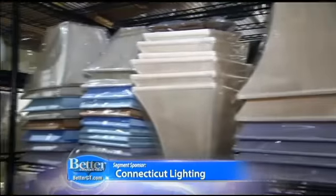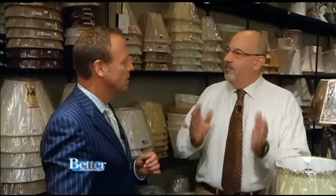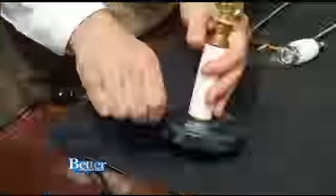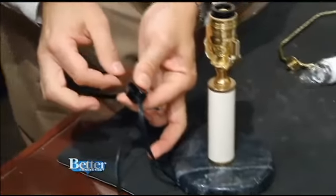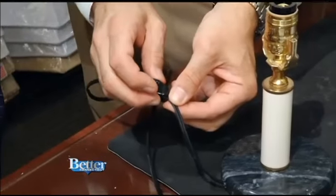Mark suggests if you're looking for a shade, bring the lamp into the shop. First, we're going to check it for you to make sure it's safe. You know what people say? It's been working great for the last 40 years. And we say, yeah, it works great right up to the time it doesn't. We check it for you — we check the cord, we check the socket. We then fit the shade to the lamp because there's no standard — it's all custom fit. This lamp, having been all checked out, is in perfect shape.